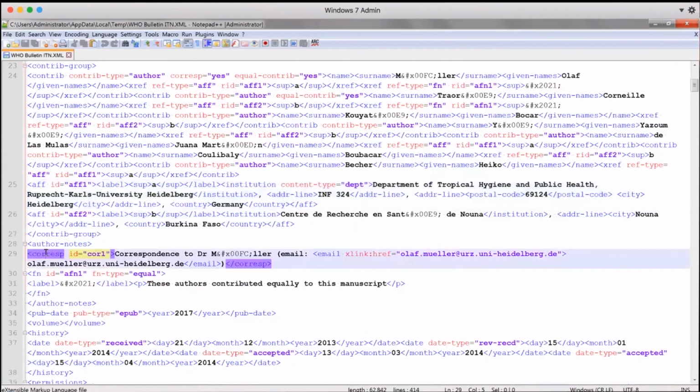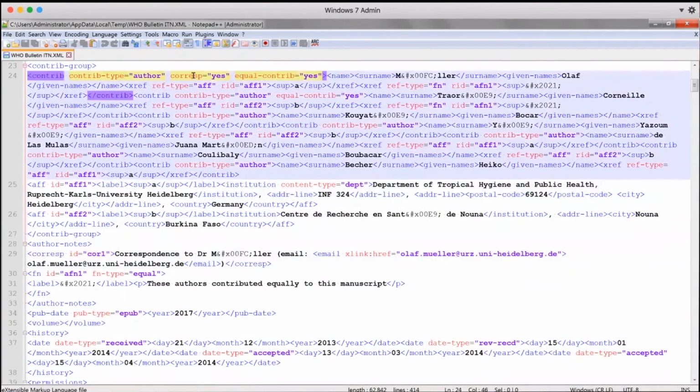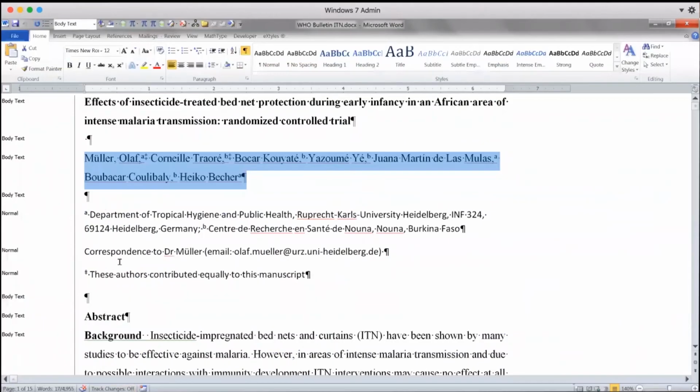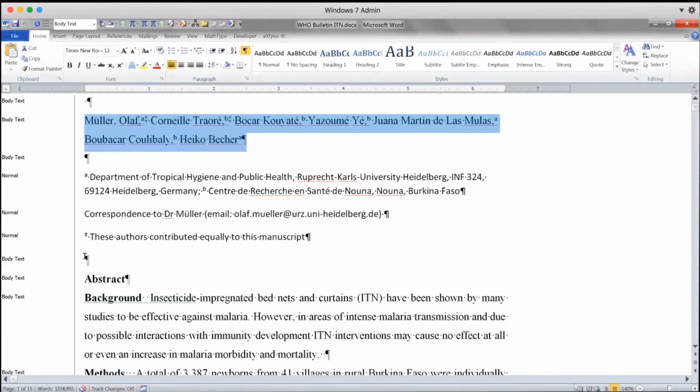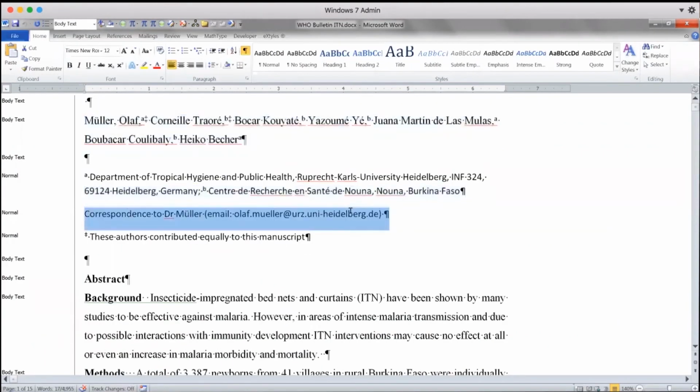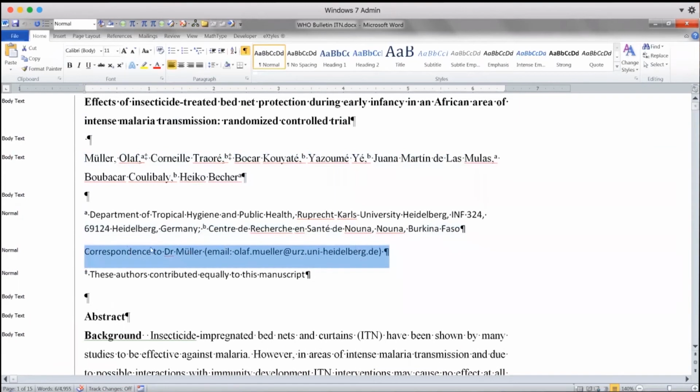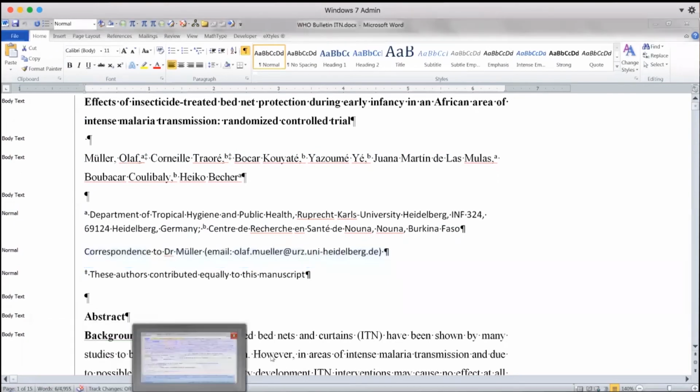We have the correspondence, which is actually linked by this corresp equals yes attribute to the corresponding author paragraph, even though the Word file did not actually have any kind of a footnote linking symbol linking this paragraph to the corresponding author. So once again, eXtyles has been able to automatically make those linkages in the resulting XML.